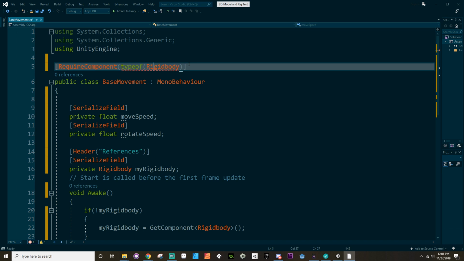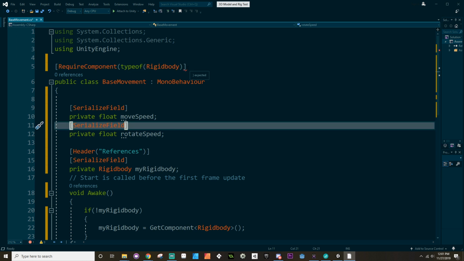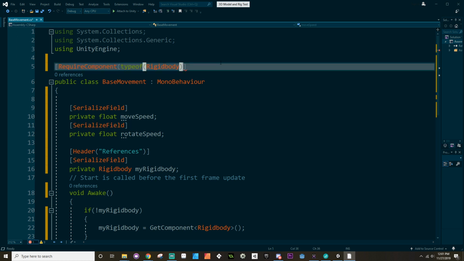Is this going parentheses? Yeah, that's what the issue is. Oh, I thought I put another. Cool.